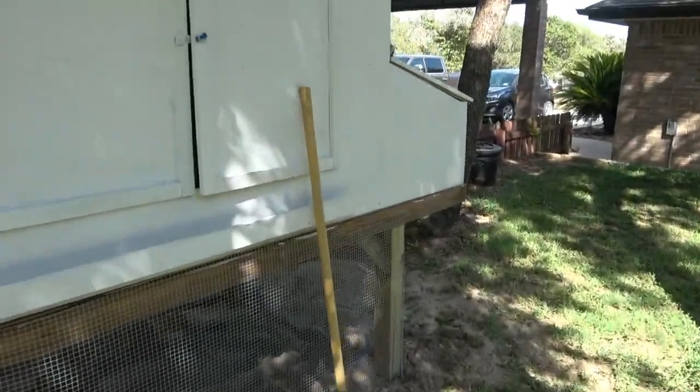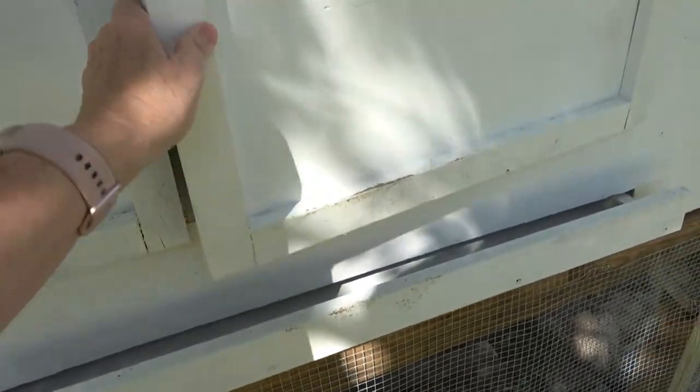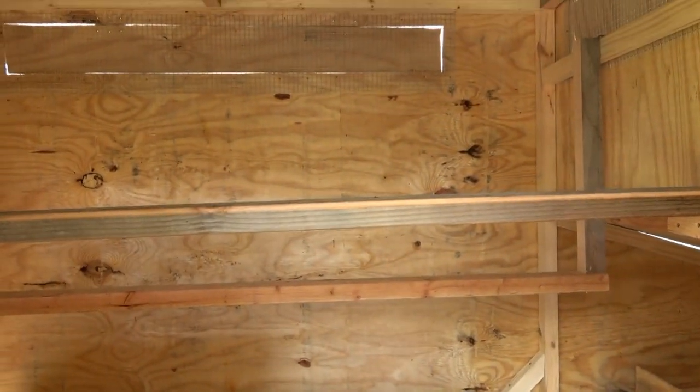And then inside here, we have a tray for cleaning. This slides in and out. And then there's split level roosts in there.